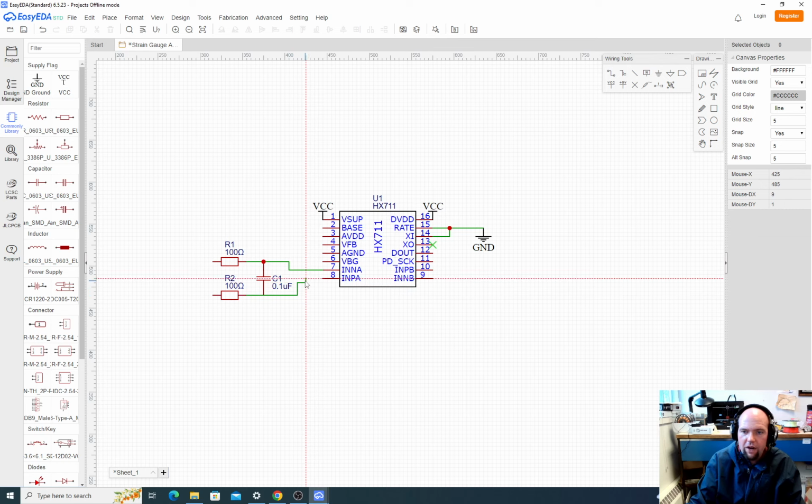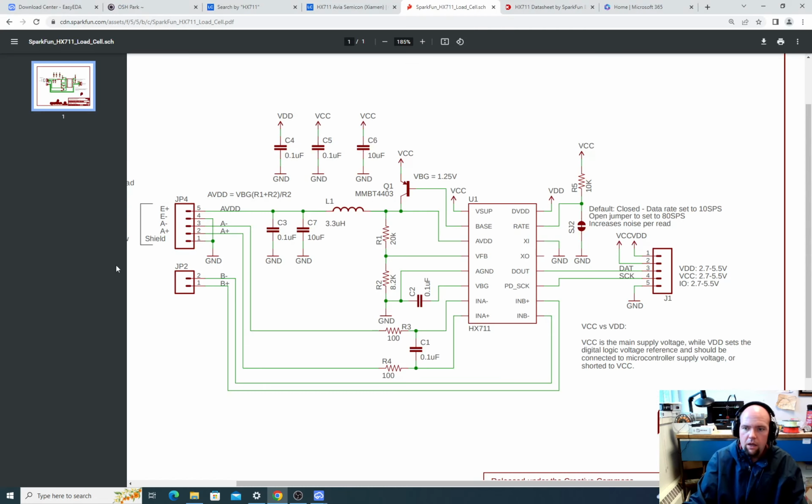Now when I say we'll wire these up, we're not actually wiring these yet, right? This is wiring them in the schematic. This is telling the software how these things are connected together. Ultimately, we're going to have to wire them together in the circuit board itself too, which we'll get to a little bit later.